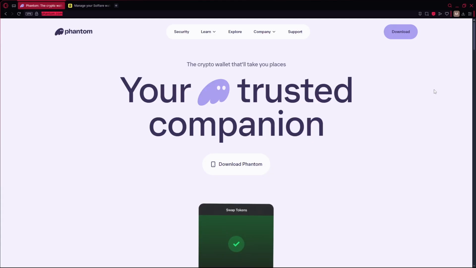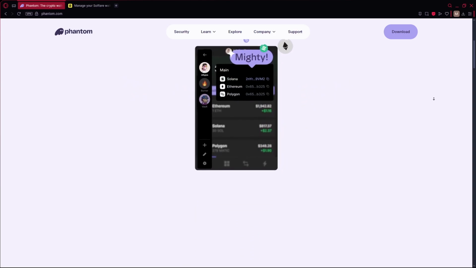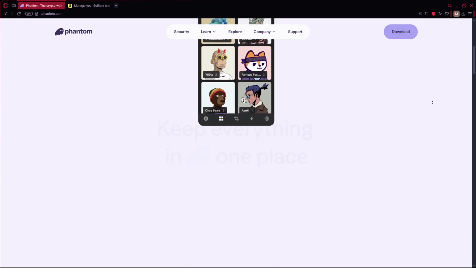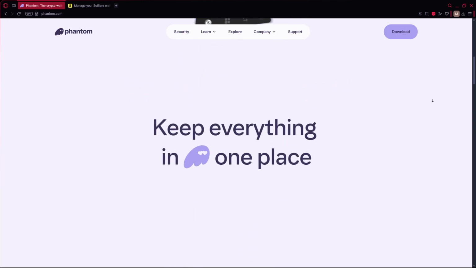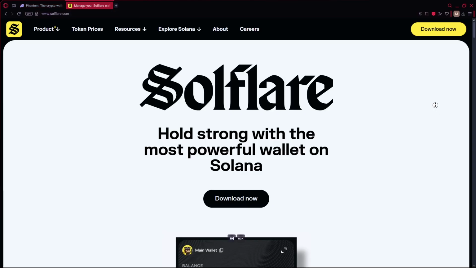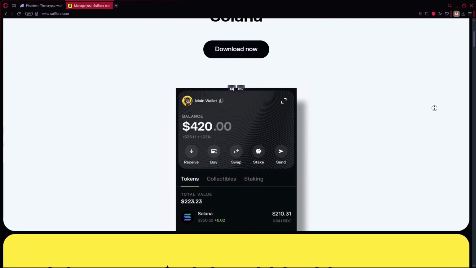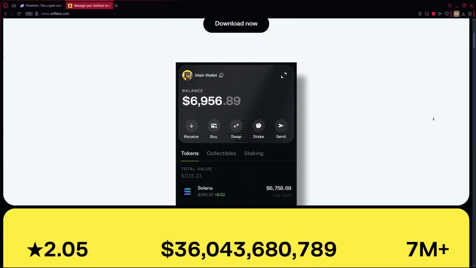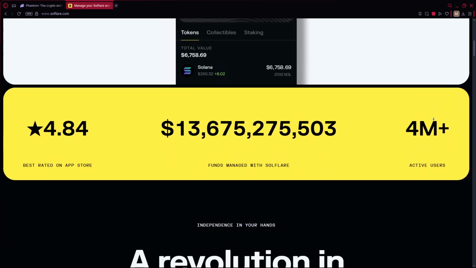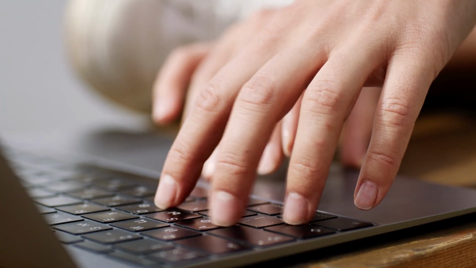Now before we proceed, let's make a checklist of the things that we need to prepare before we create our meme coin. The first thing is a crypto wallet, with a tiny bit of Solana inside it to cover for the very little fees that should be around a couple of dollars. Don't worry about it though, since you'll only need a few cents for any transaction that may occur in the Solana blockchain.